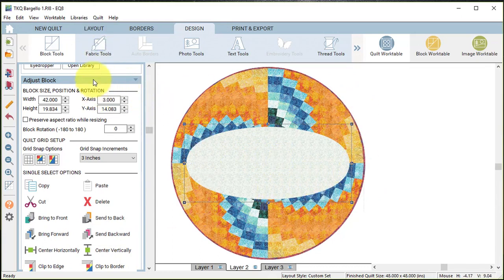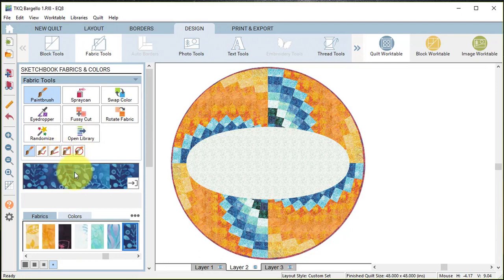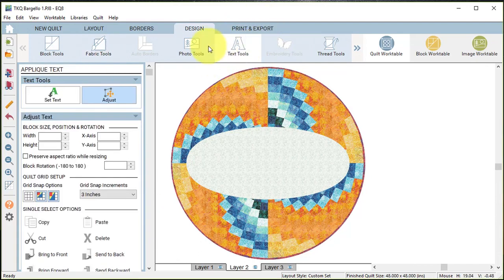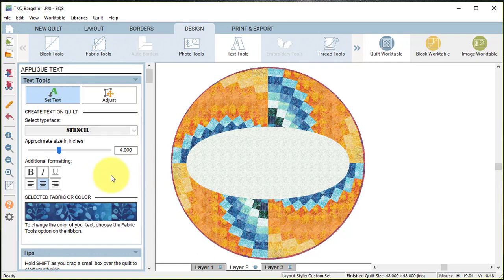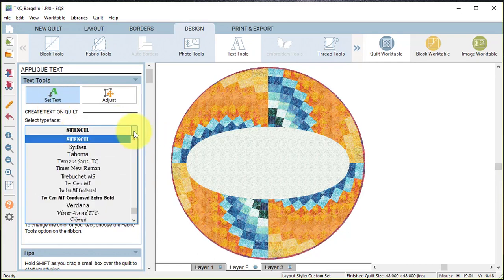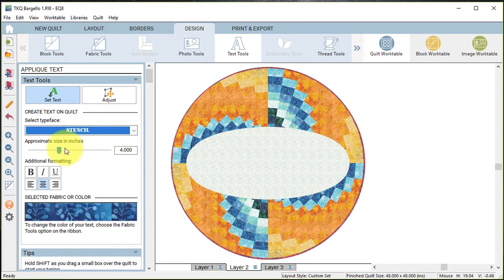Now I need to add text. Before I do that, I want to pick the color for my text. So I'm going to go to the fabric tools, select my color, and then I'm going to go to the text tools, do a set text, and I decided to use this stencil text. You can pick any text that's on your computer.